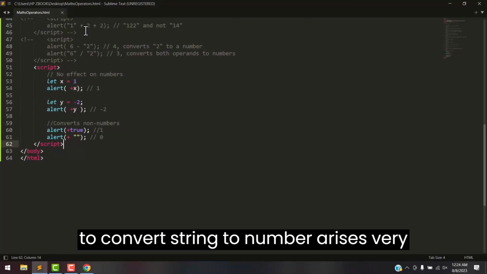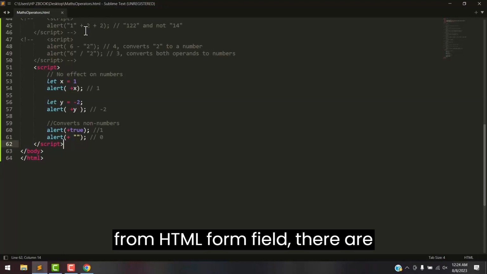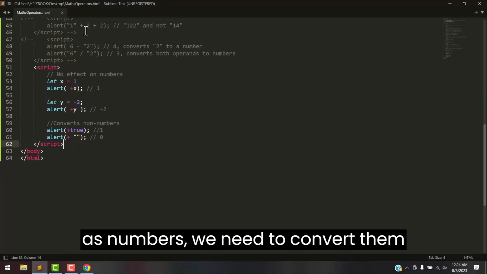The need to convert strings to numbers arises very often. For example, when getting values from HTML form fields, they are usually strings. If we want to sum them as numbers, we need to convert them first.